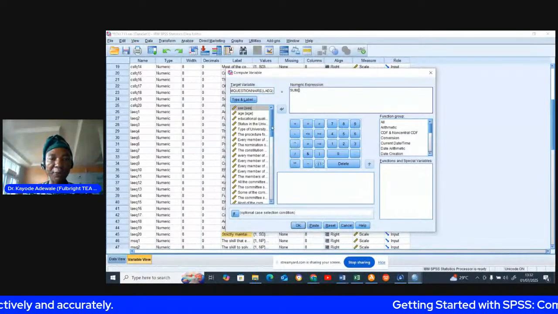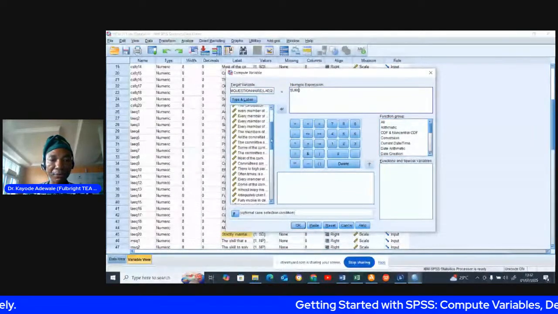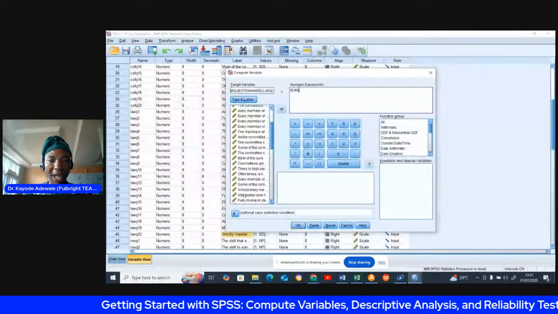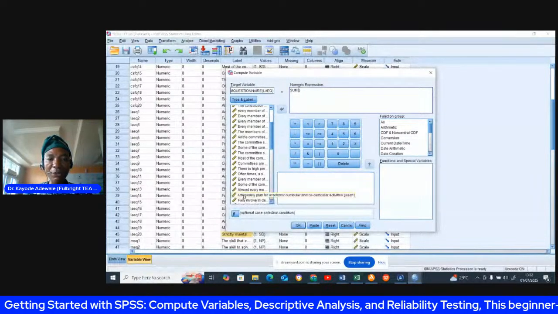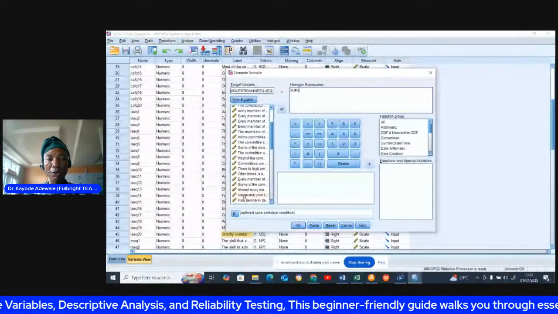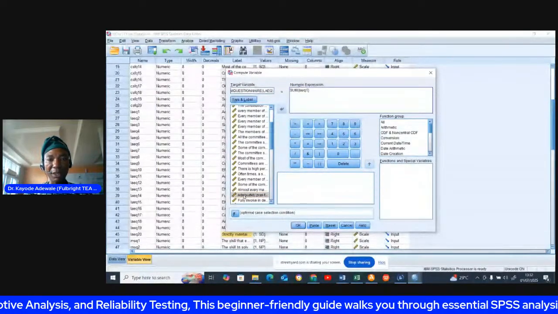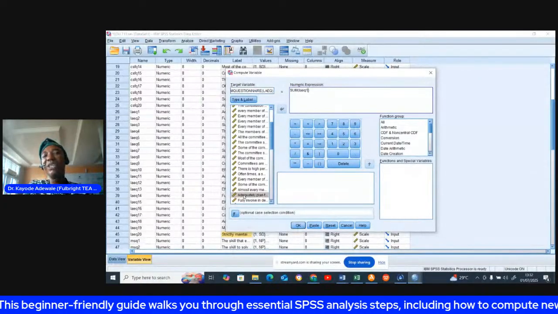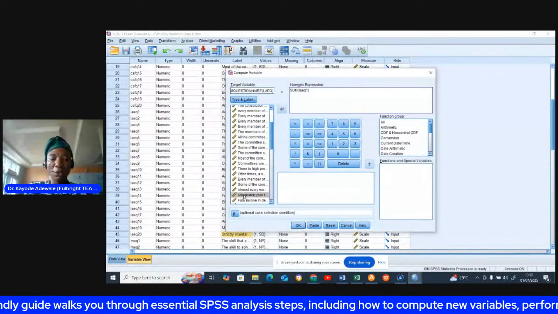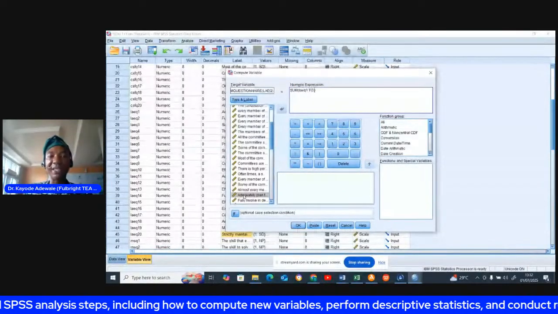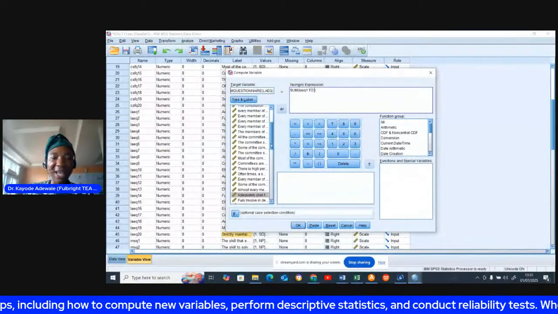Then you go and look for the first item. What is the first item? Adequate plan. Can you see? Adequate plan for academic, curricular, and co-curricular. So you double click on it, it jumps into the bracket. So you can see that once you click it, it will bring the LAQ1. So click space bar, type 2, click space bar again, then go and look for the last item for that place too.